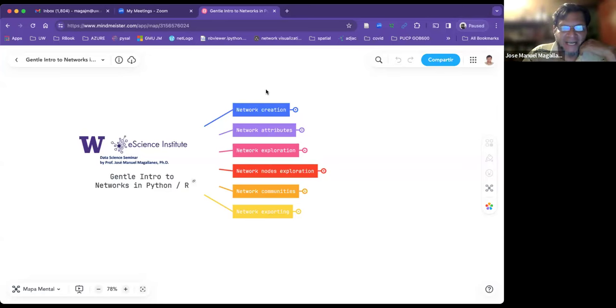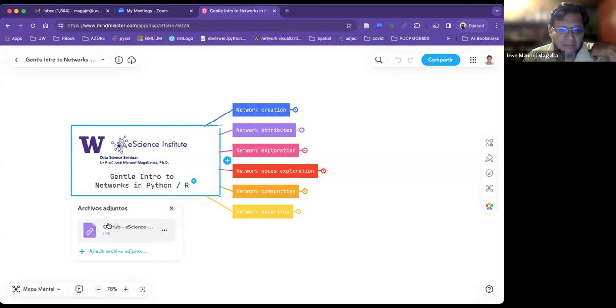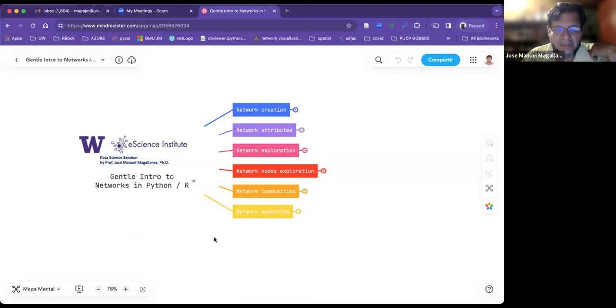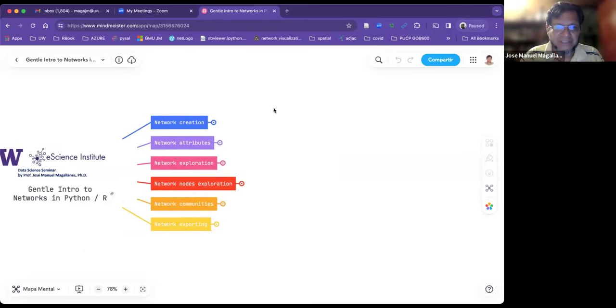If you would like to play, I am going to give you just slides, just snapshots of code or things that are produced. But I have a GitHub repo that I can share with you if you would like to go over this and take a look at the Python code or the R code. I can give you the link to this map, which shows you where everything is on the GitHub repo, right? So let me talk about this section on network creation first, okay?